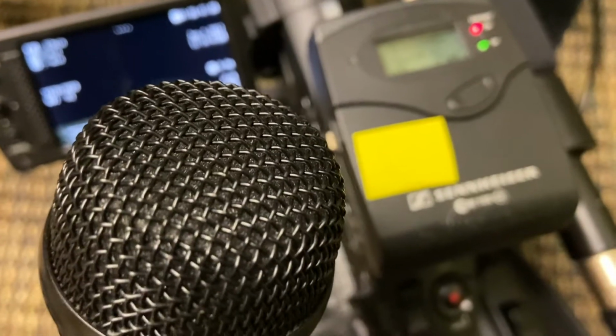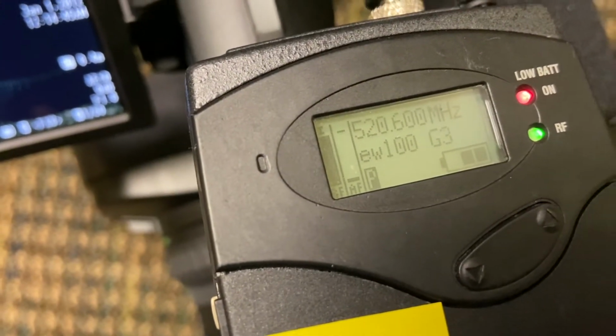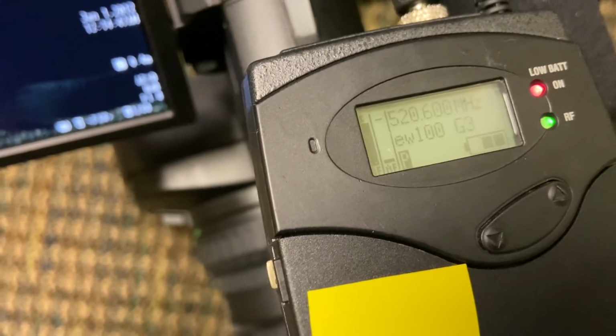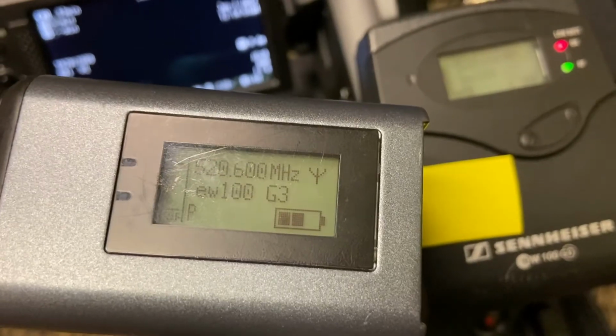Okay, so now when I test my audio and I'm talking, I'm not seeing the levels go up and down. So that means I've got an issue, which I believe, when I've looked at this, is that my sensitivity on this brick is too low. So to fix that, I need you to take a look.